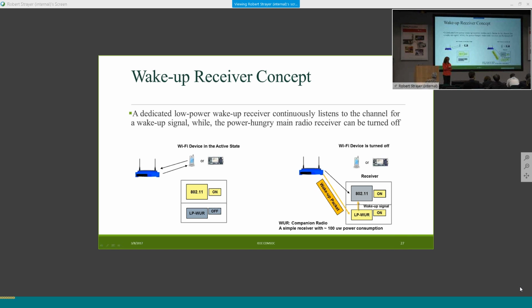You used the example of sleeping or negotiating a 1 second sleep. I thought you could negotiate out to 100 seconds or 1,000 seconds. Yeah, so this is 11v. It's an amendment that allows a longer sleep period. But it has not been really implemented because in today's Wi-Fi the beacon interval is usually 100 milliseconds, and every 10 beacon intervals, like a second, is when laptops and cell phones usually wake up. But yes, 11v defined a longer period, it just wasn't really implemented.